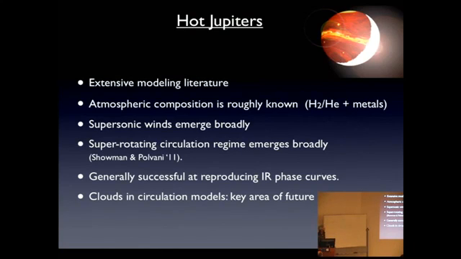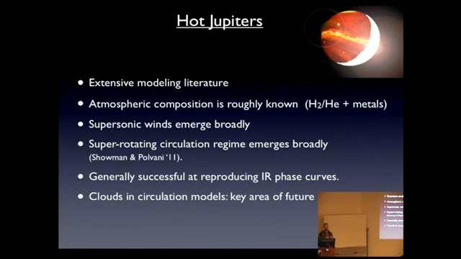There's, I would say, a fairly extensive modeling literature on this type of planet. One of the things that's pretty nice compared to other exoplanets is that we have a rough idea of what the composition is. That might seem crazy to some people from planetary science when I say that. But the point is that it's an atmosphere that's mostly made of hydrogen and helium, molecular hydrogen and helium. Maybe it's solar composition, maybe twice solar, maybe three times solar. That will change the opacity and a number of things. But certainly at the quantitative level, people have tried varying that, and it doesn't dramatically change the atmospheric flow and what's going on there.